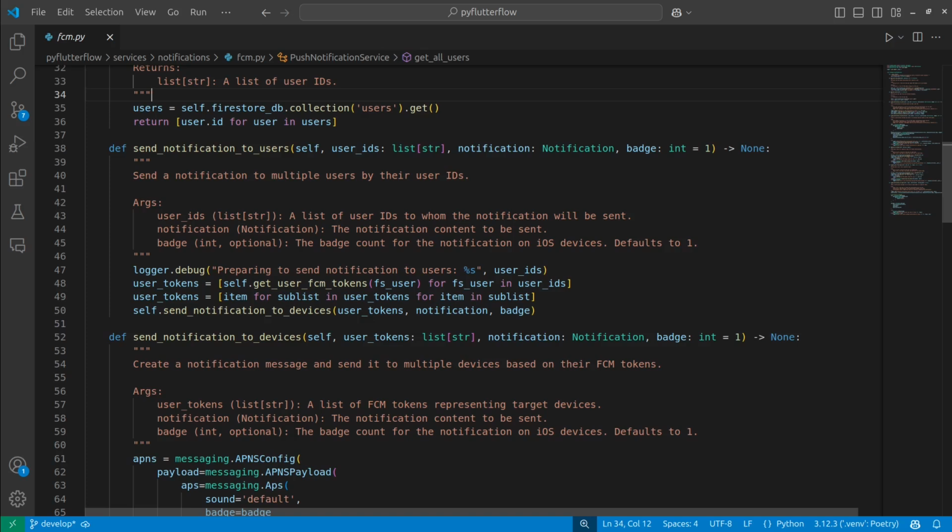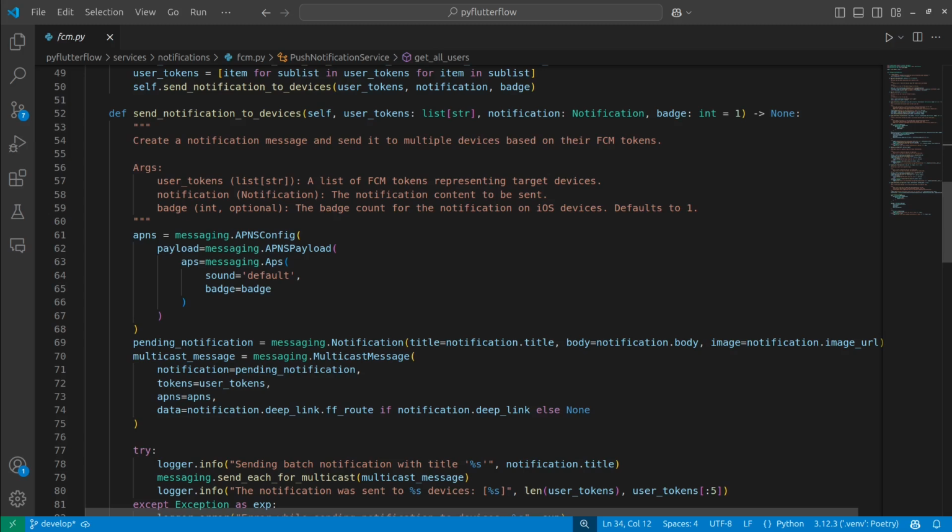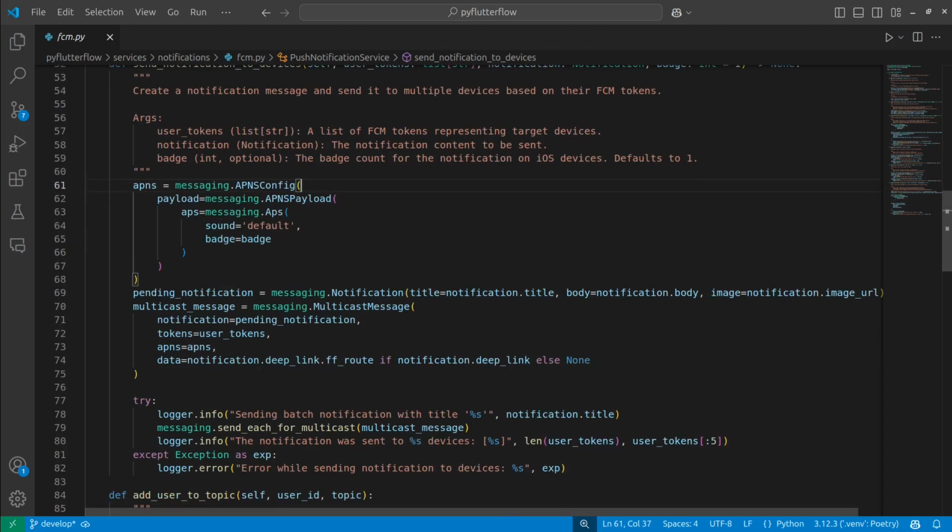Tokens are what your device sends out that gets saved in Firestore so that FCM, the Firebase Cloud Messaging service, knows that your device is going to receive a push notification. And those are stored in Firestore. You might not even notice them. They're in a sub-collection under the users. So what this code does is it dips into Firestore and it grabs the tokens for you, and then it sends the push notifications in whatever way you want. So you can just configure this however you want.